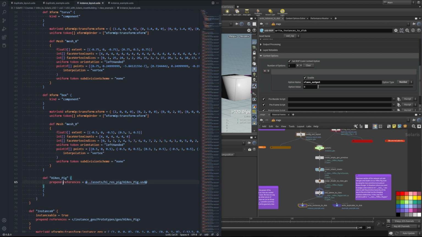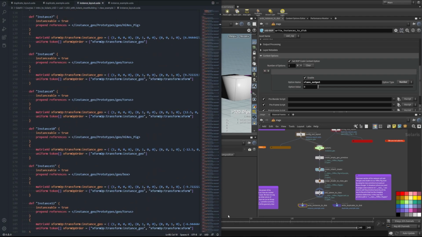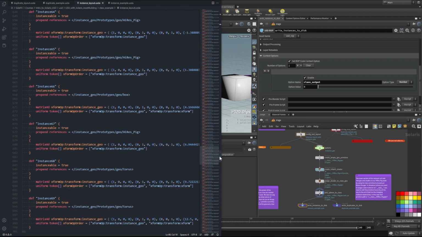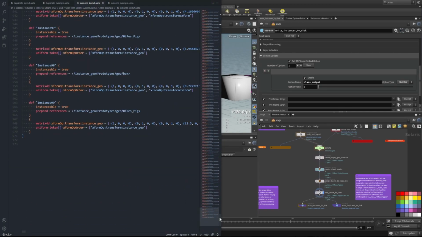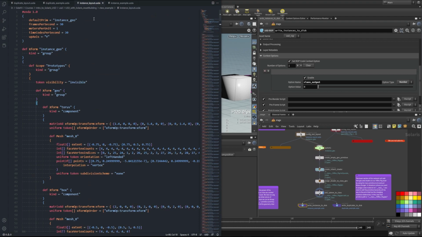And you can see that this is literally just loading a reference from disk here, right? That's all it's doing. The rest of them are actually saving the geometry, which we could obviously have added another layer higher in our network here, and that would have just used that file and loaded that in. And then we're just creating a ton of instances here. In fact, I think if we go all the way to the bottom here, we'll see that there's really nothing else happening other than creating a bunch of instances. So there we are. That's our layout file.